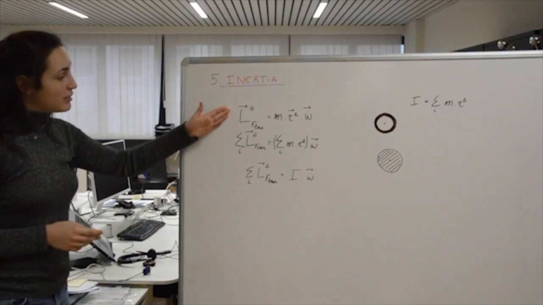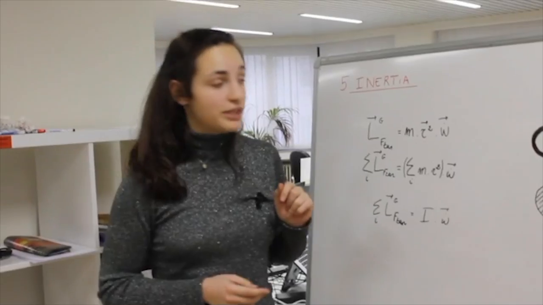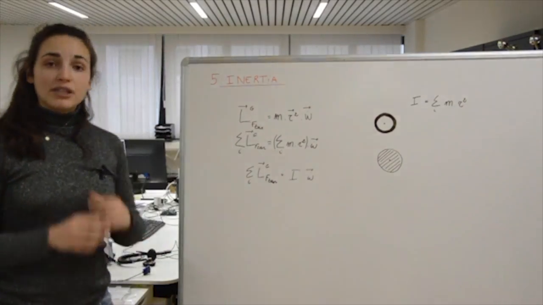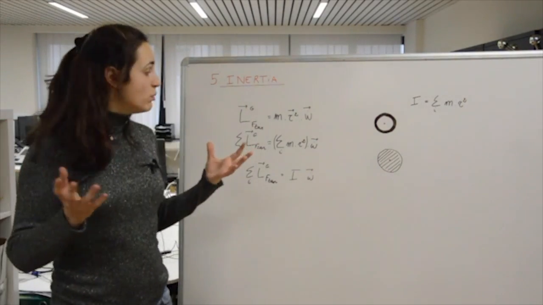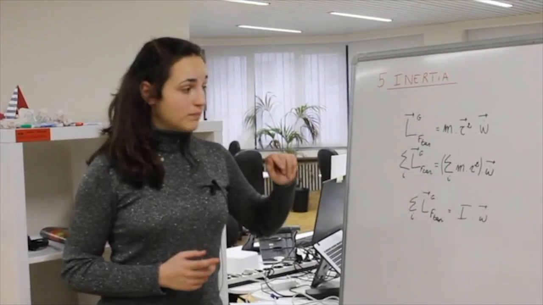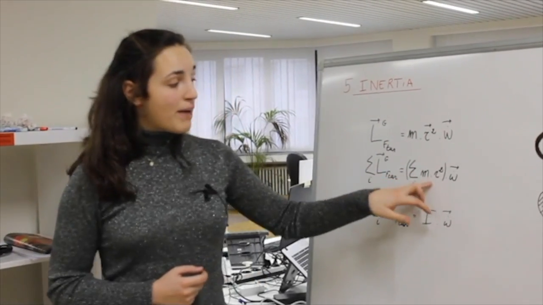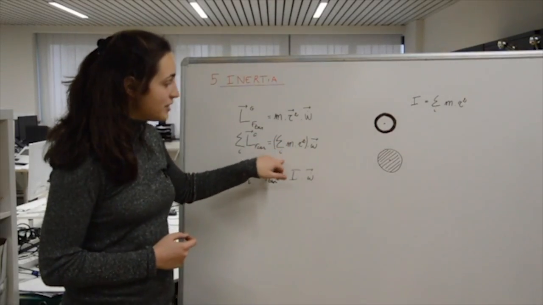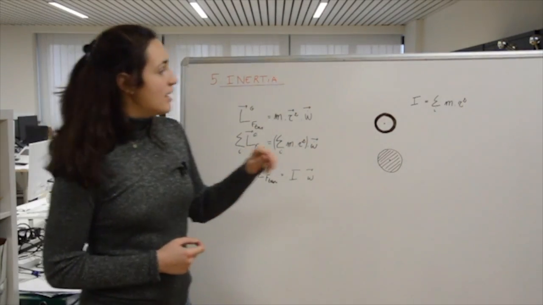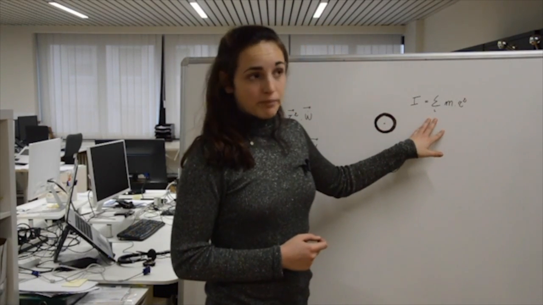We can see from our last equation that the torque is equal to the mass times the radius squared times the angular acceleration. Now, this was for one particle. If we want to take it for a body as a whole, we will take the sum of all the torques exerted, which will then be equal to the sum of the mass times the radius squared for each particle times the angular acceleration. So this sum is in fact what we call inertia.